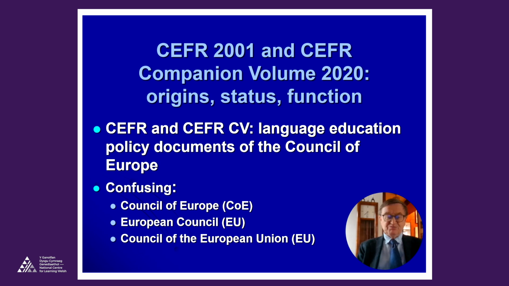To begin with, it's important to state that the two documents are language education policy documents of the Council of Europe. For some people, it's confusing because there are at least three European councils that may be mixed up. The first one, the Council of Europe that we are going to refer to here, may be sometimes confused with the European Council, which is a body of the European Union, and another body of the European Union, which is the Council of the European Union. So, as you see, it's easy to confuse these organizations.